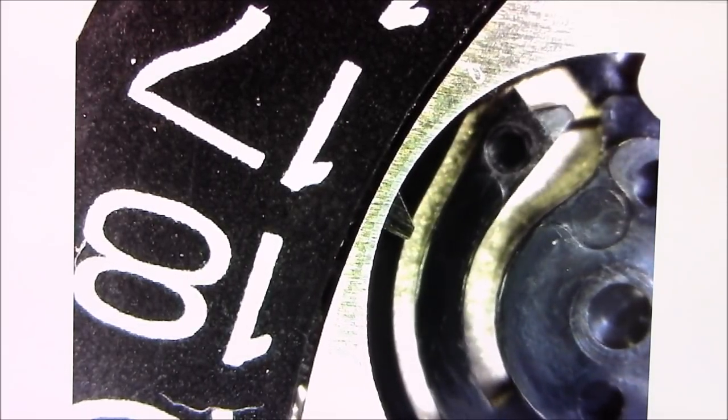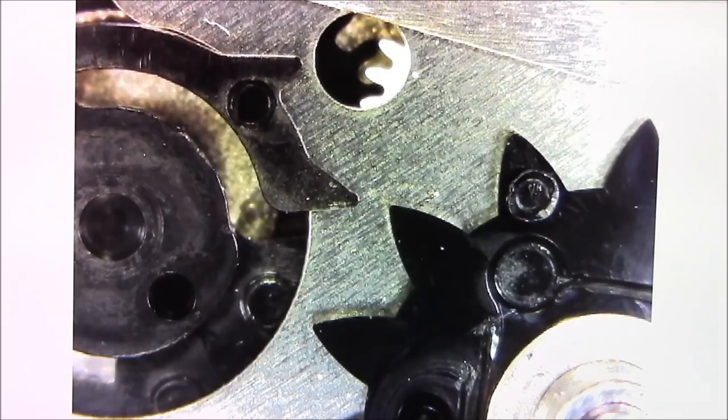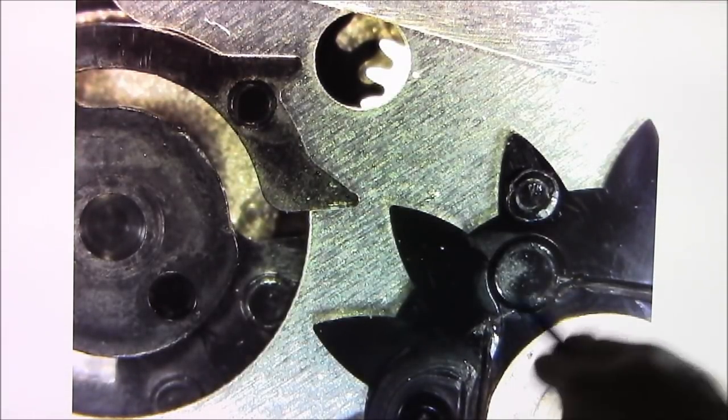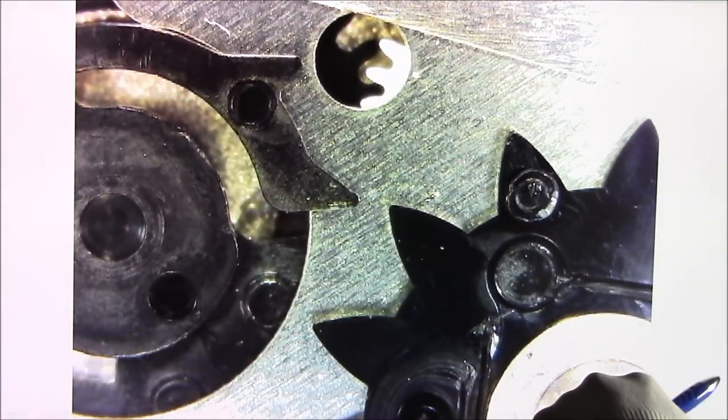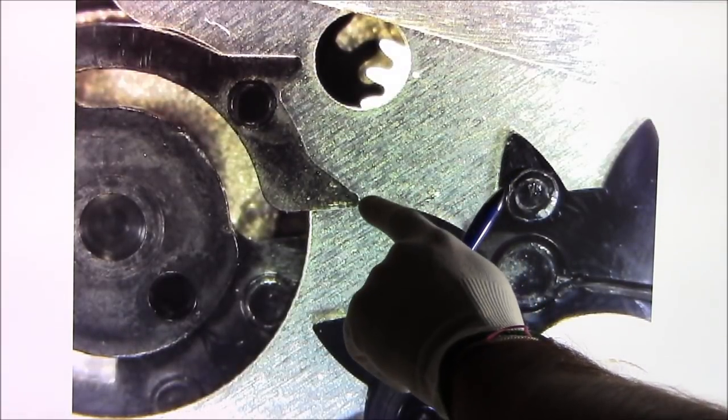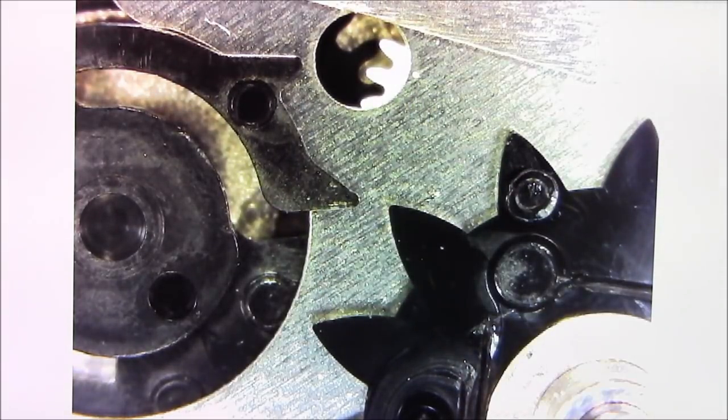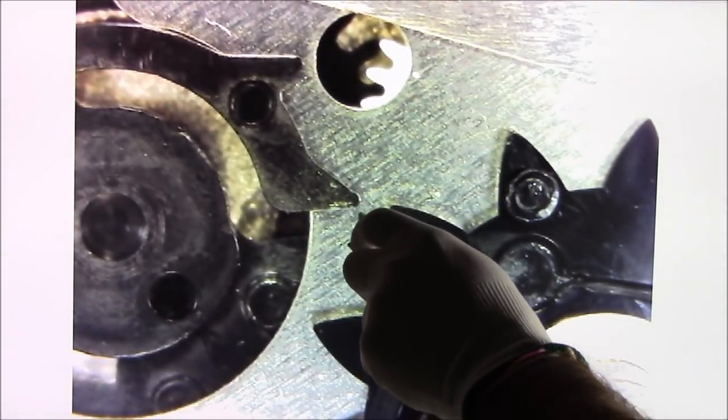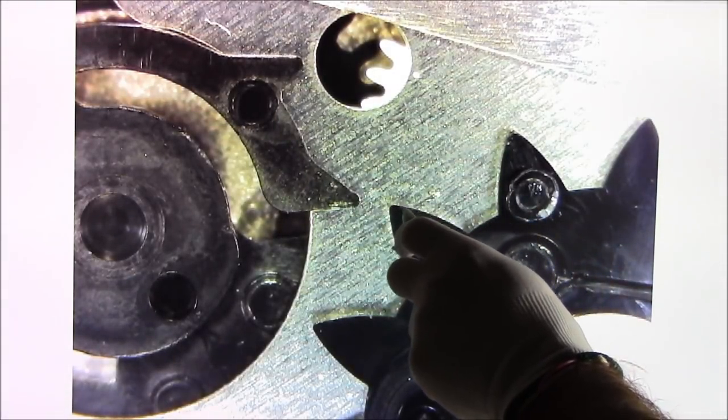So now let's do the same thing, and we'll zoom on over to the day of the week wheel. Okay, so now we're zoomed in on the day of the week wheel. Saturday was right here. The center is down in the bottom right of the monitor. And then I've got the two prongs of the day advance. That little lever are here. So what's going to happen is this is going to hit this, and then this is going to hit this.